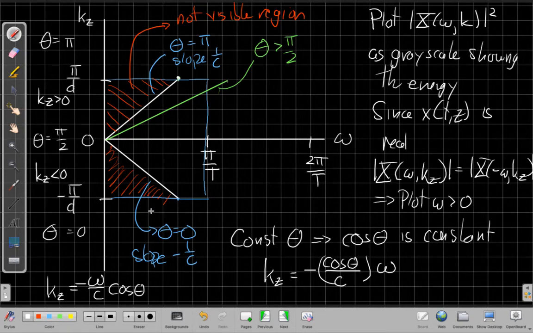Okay, the last thing we'd mention is, what does a plane wave look like on this graph? If I have a plane wave, it'll be a point like this, where it's on some line. This line is determined by its angle. That tells me what kz is, and this is the omega naught. So this would be my plane wave at omega naught, and the y-axis would be k naught. Then I could solve this equation to find the angle if I wanted to.